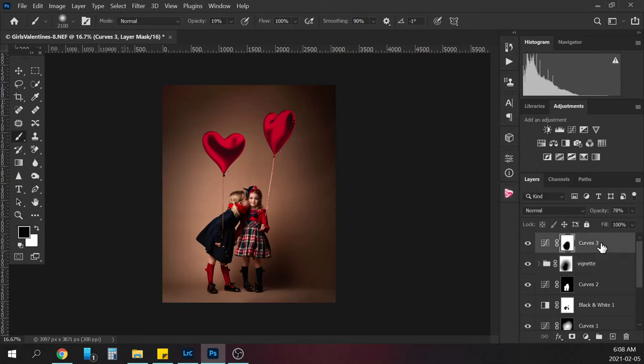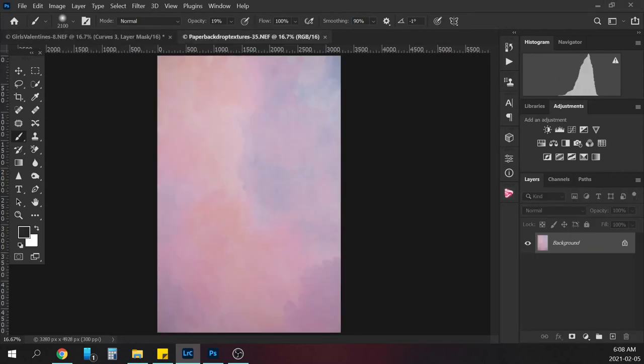Okay, so then the next thing that I'm going to do is I'm going to open up one of my new textures that I've made. So I'm going to find my textures and bring it over. Just find the one that I used. I think it was this one. Okay, and we'll drop it over top. Okay, I just have to open it up because it's a raw file.